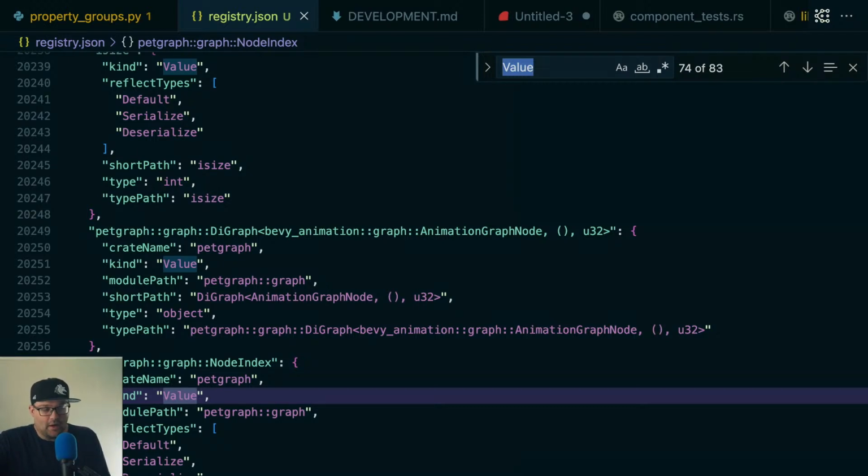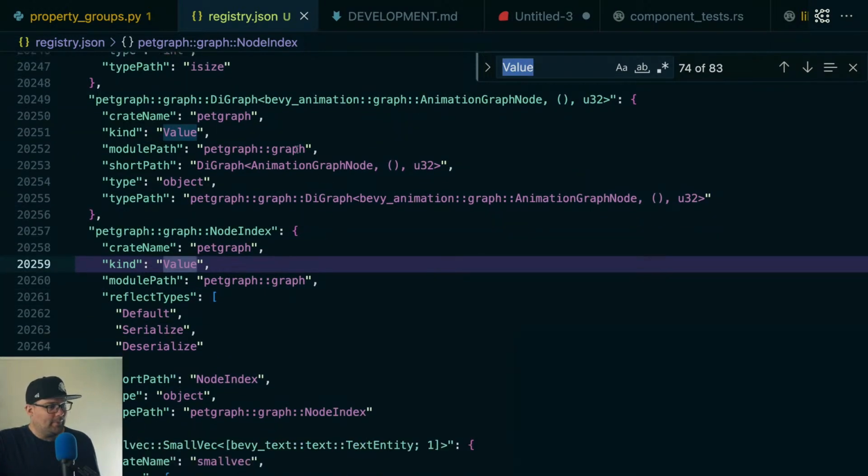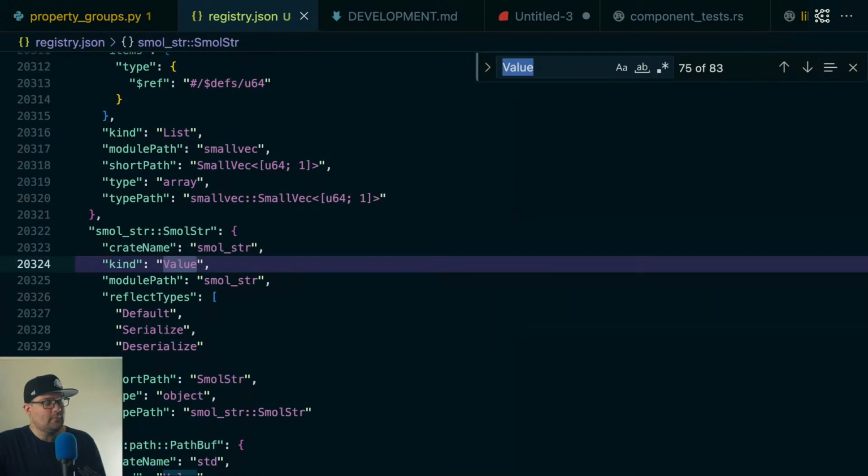Node indices are also the same kind of thing, like a U8. I don't think this one is labeled as opaque either. SmolStr is something that we're going to have to explicitly support. There are other third-party crates that provide primitives that are values. I think SmolStr is worth including because it's just going to be a string, you know?